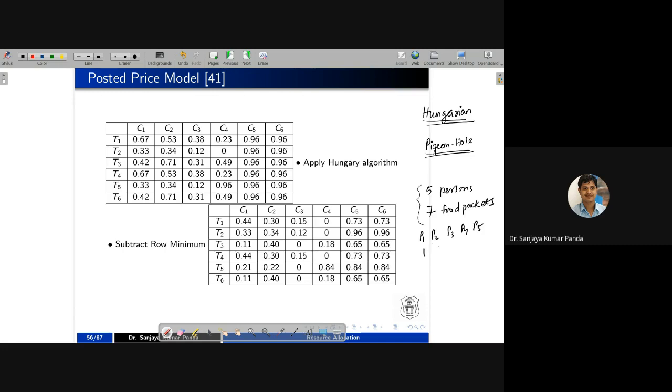So I give 1 packet each to the 5 different persons, and another 2 packets go to two of them, because the total is 7. So person 1 has 2, the second person also has 2, the third has 1, the fourth has 1, and the fifth has 1.